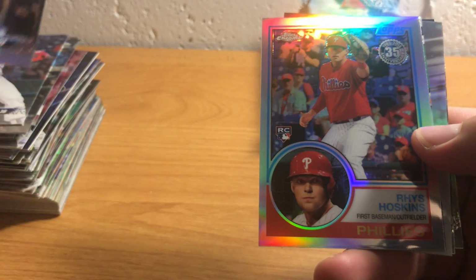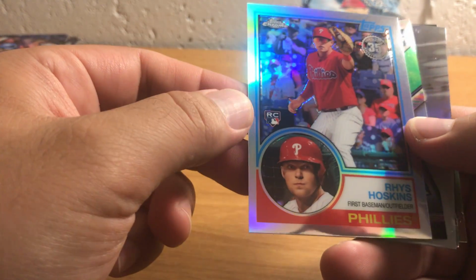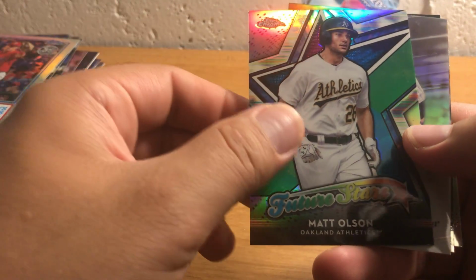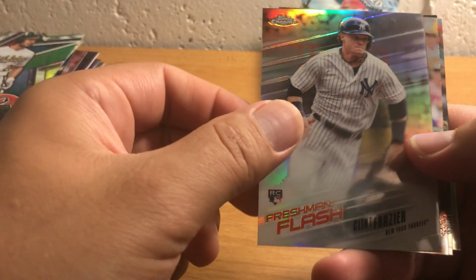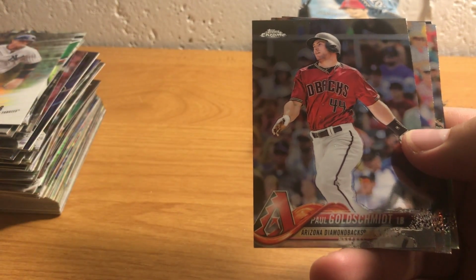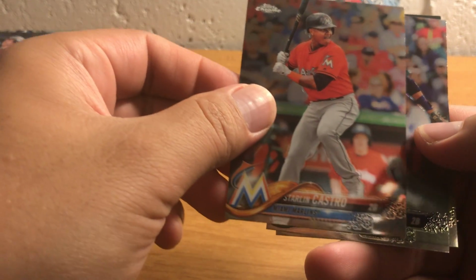Chris Taylor. There's a Ryon Healy, off-center. Matt Olson, freshman flash. Clint Frazier. That's pretty cool. Alright, let's get some more autographs, guys.